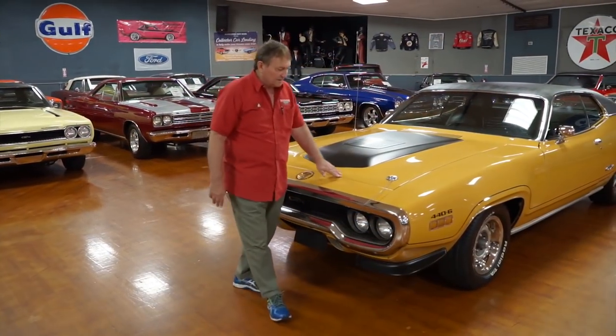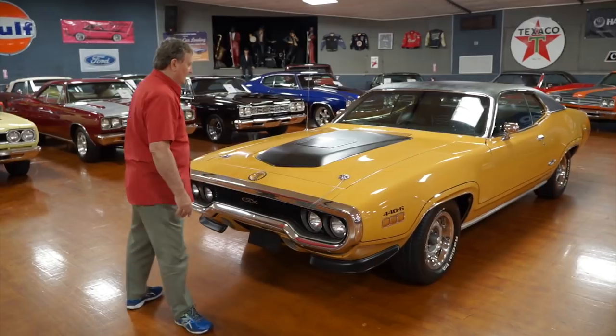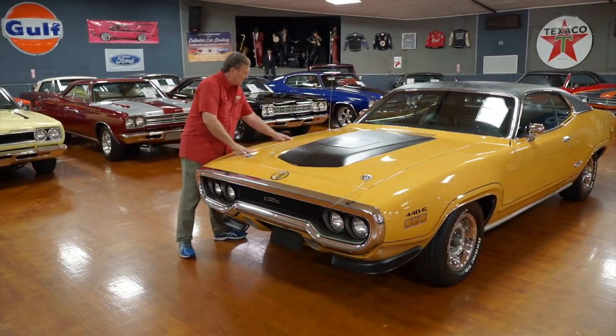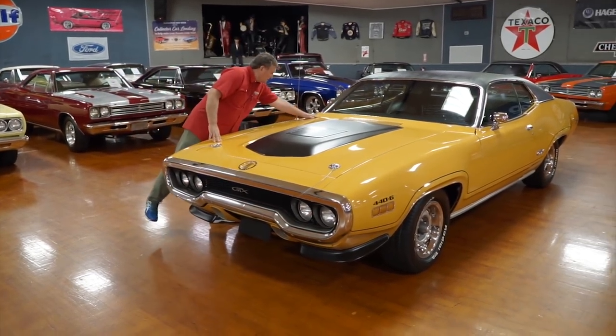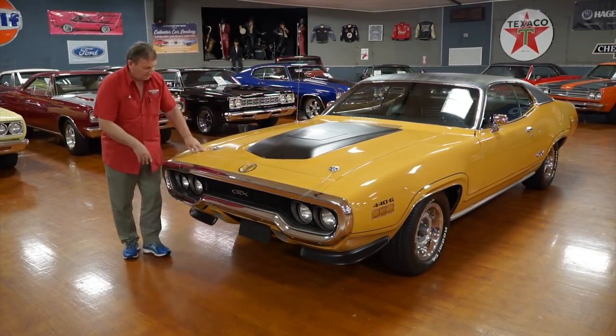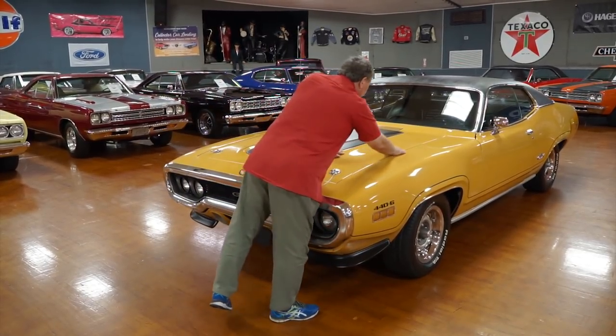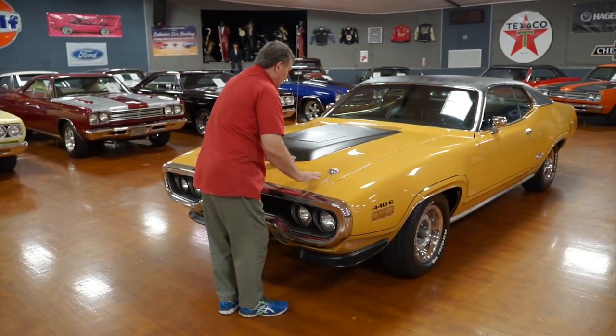You are at Hanksters in Daytona Beach, Florida, and today we've got a really neat vehicle. It's the end of an era — 1971 Plymouth GTX — and this is no normal car; it's a 446-pack car, so we're going to go around it and show you everything. The hood gap to the front fender is absolutely the sweetest it can be — about an eighth of an inch. All the way around, the same thing on this side, just as nice as you'd ever want to fit.